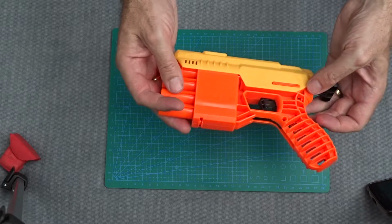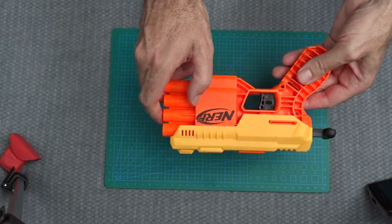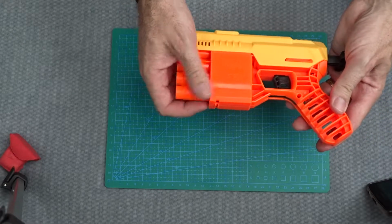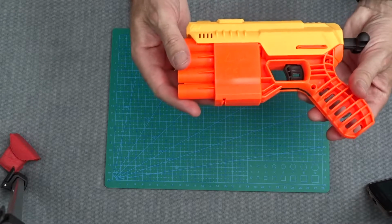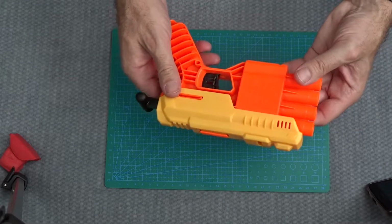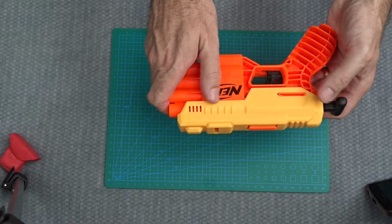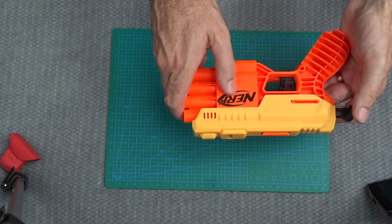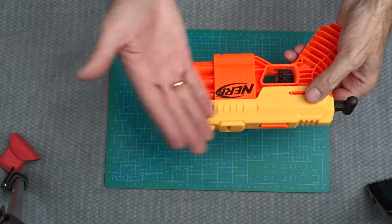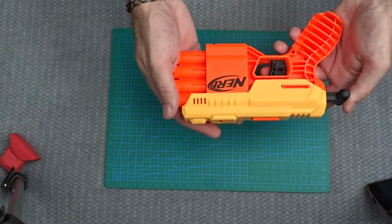And Hasbro have gone for, it's painted on one side. Well, it's got the Nerf logo painted on one side. It's got Alpha Strike embossed but not painted, and nothing painted or embossed apart from the little logo suggesting that you should read the safety instructions on the other side there. I can only assume they didn't emboss the Nerf logo, because obviously if you emboss it and then try and print on that, there's the possibility that the printing and the embossing don't line up. That causes a reject, causes wastage, loss of revenue. They're obviously trying to do this as cheap as possible.